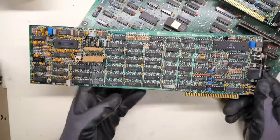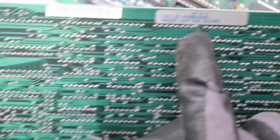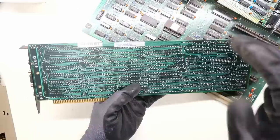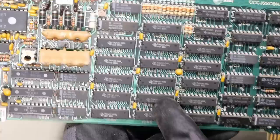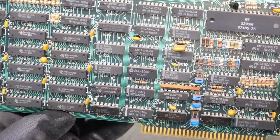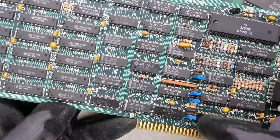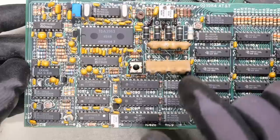Now we have the interesting large AT&T card here. There's an AT&T logo right there, a bunch of letters and numbers. On the back of the board it says 'image capture board' and there is an FCC ID — I tried to look up that ID and didn't really find anything. There's also a serial number 4005. In this section we have some video memory — I think each one of these is one bit times 64K dual-ported RAM, and there are 16 of them, which implies some type of video capture buffer. Date codes on the various ICs on this board are also from 1986. There are a few jumpers here, so if you have a similar board and know more about this, let me know.